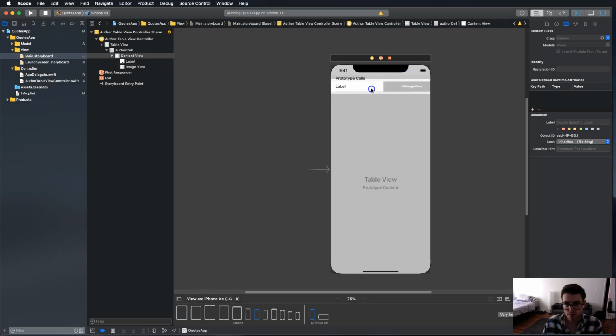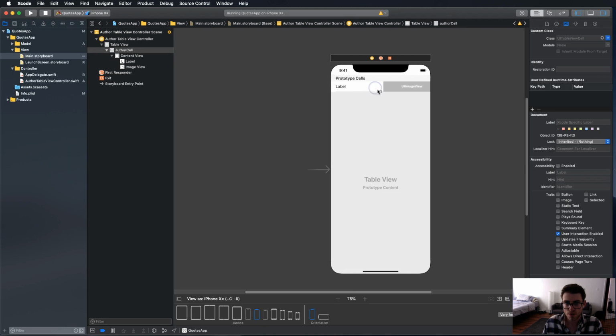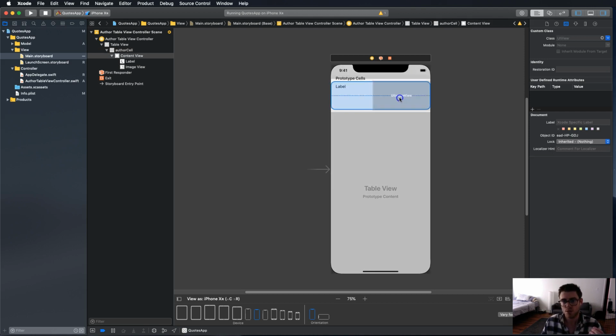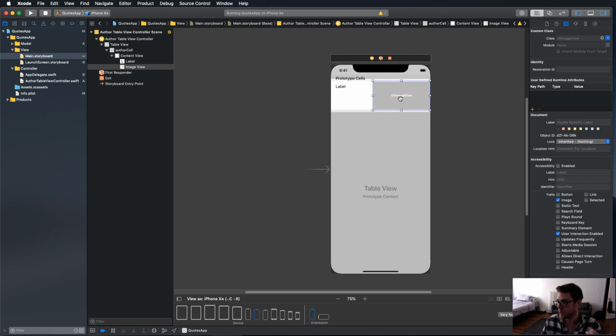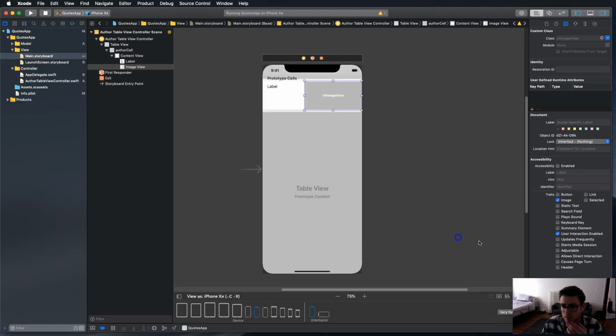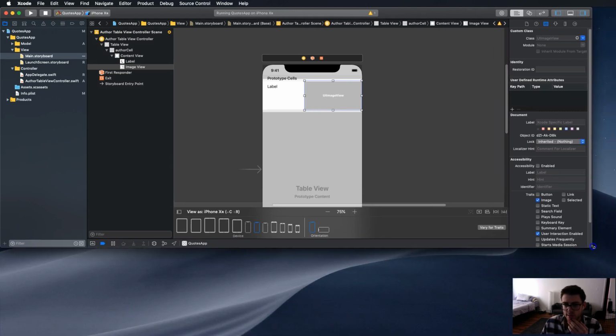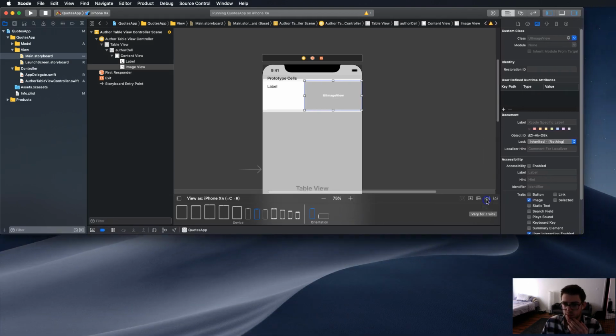To give us a little more space, we're going to go into this cell. We're going to drag it down a little bit, or a lot. But when the app starts, it's not going to use this link that we've set. It's going to use auto layout. So for this, we want the image view, but now we're going to bring this in a little bit so you guys can see what I'm doing, because of the drop down menu.